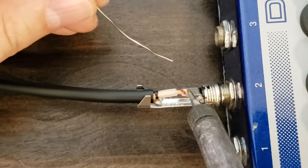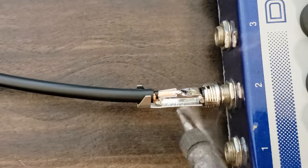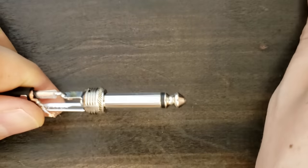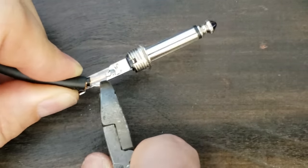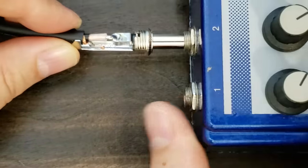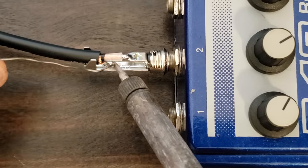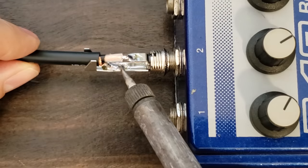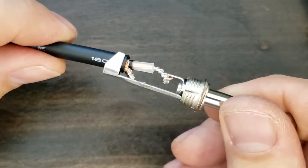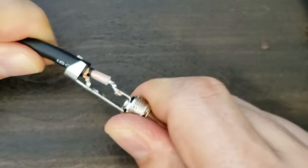Solder the joint by pressing your iron tip to the connector and the conductor, and add solder when it's hot. This will give you a perfect solder joint. Now do the same thing for the shield. These joints are very strong, even before crimping the strain relief, which I do with a pair of pliers.